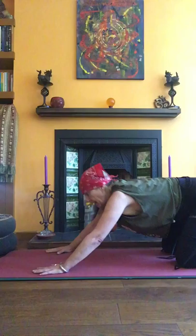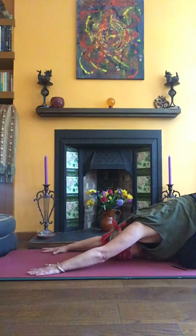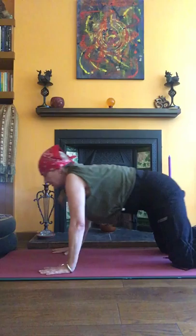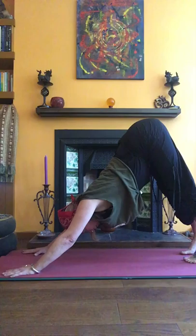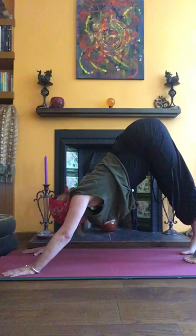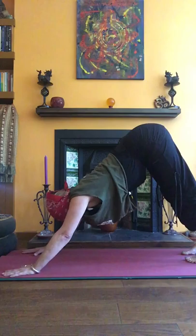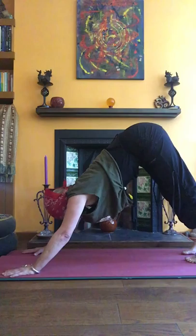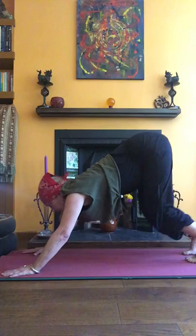Drop into sphinx, come all the way down, push up through all fours, hook the navel in, and come back to child's pose with the toes tucked under — long arms reaching forwards, tuck the head, breathe deep in through the nose and out again. Then come to downward facing dog — don't stress about the heels, just keep the knees nice and soft, lift the tail up, open your sit bones. Breathe in deep and as you breathe out, empty into the heels. Find a neutral place for your pelvis, pushing the tail up, then tucking under, feeling the abdominals engage.